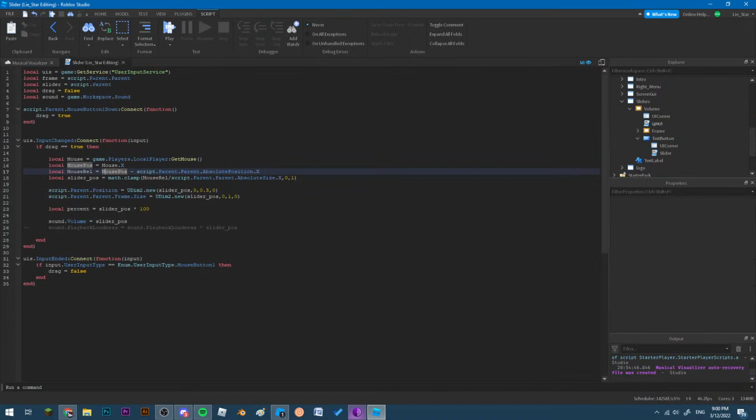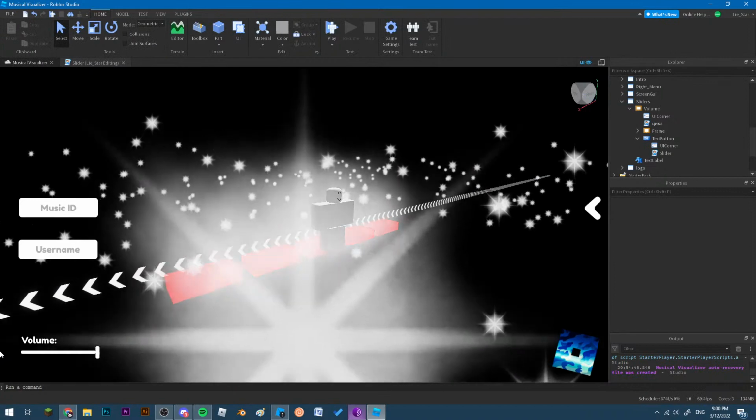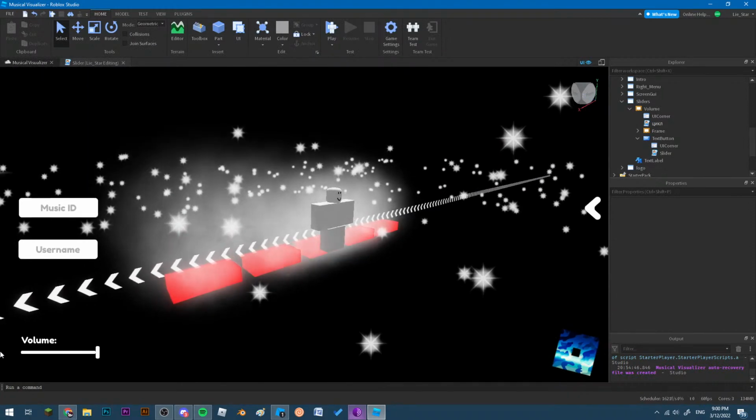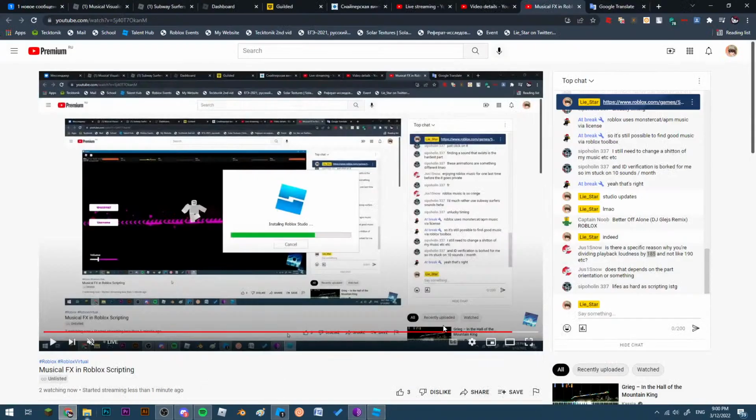Yeah. So if we just subtract the position of the frame from the mouse position, we will get a position something like here. So the number will be from around 0 to 1. This is why we need it.